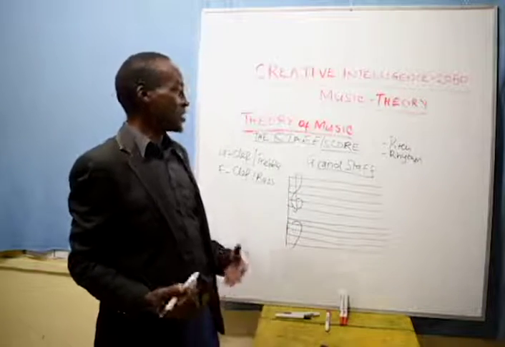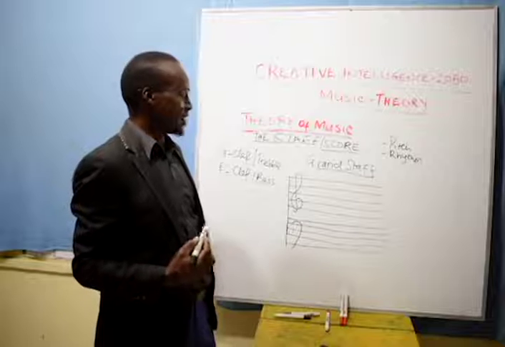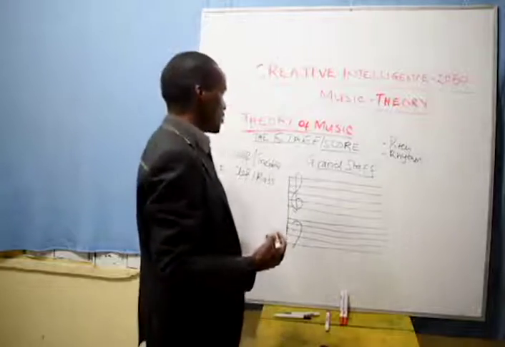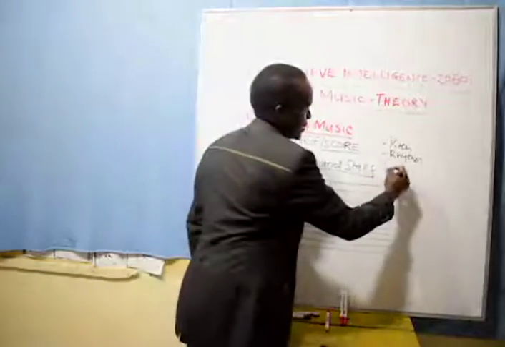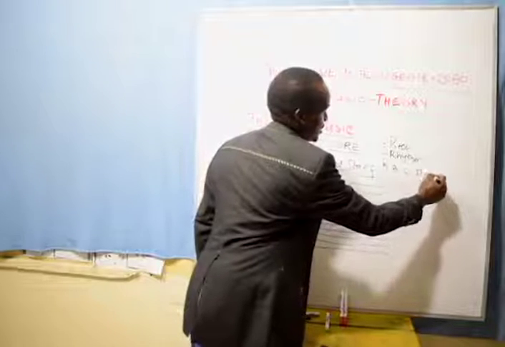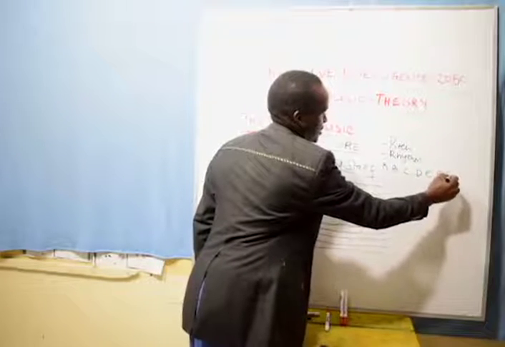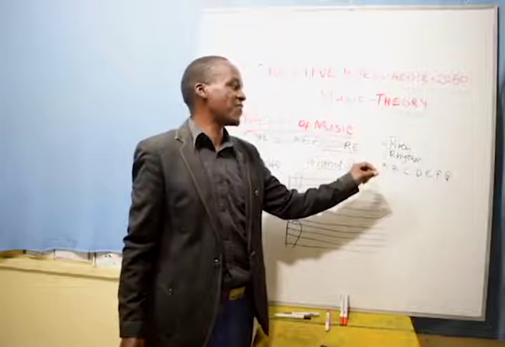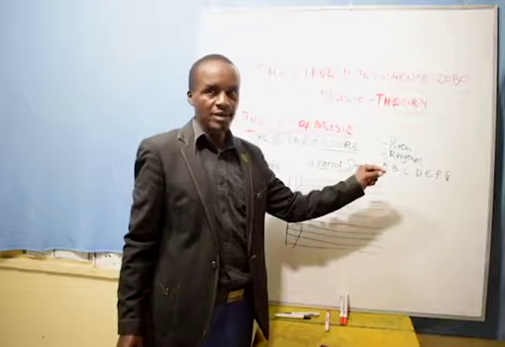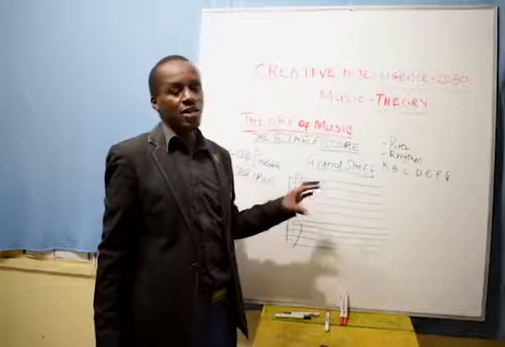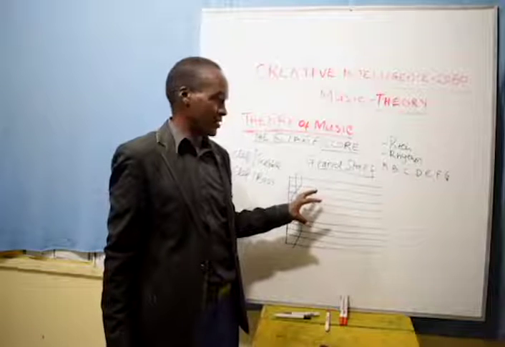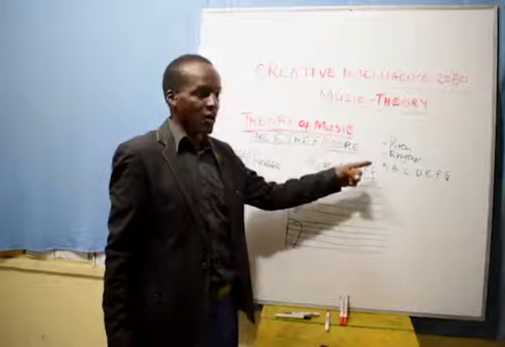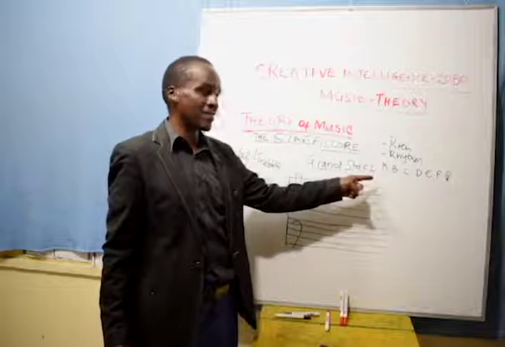But before we get there, remember we talked about the 7 letters of the musical alphabet, which happen to be A, B, C, D, E, F, G. And we said that each letter will signify a certain given pitch. So when we now come to the staff, that is when we apply the letters almost in a fixed way, such that every line, every space is named after a certain letter or by a certain pitch over there.